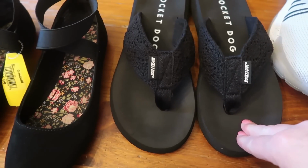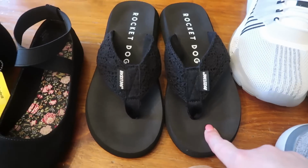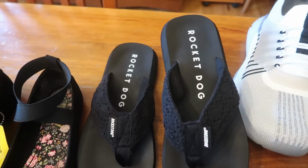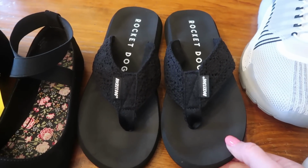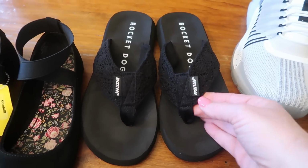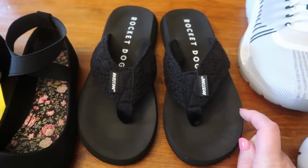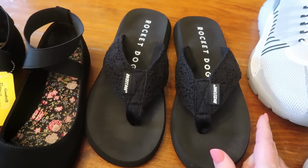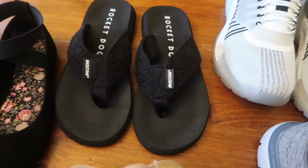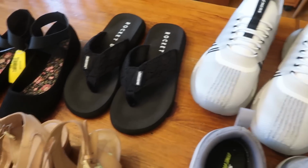And then when we went to Shoe Sensation, I picked up these. This was one of the buy one, get one free deals. So Maria has the other shoes, was the free pair, and that was those little Adidas sparkly slides that she wore. So anyway, I had a pair of these Rocket Dogs last year, just like this, except instead of this crocheted top, they had the little polka dots. I absolutely love them. I basically wore them until they wore out, because I wore them all the time. So picked up another pair of those for this year.